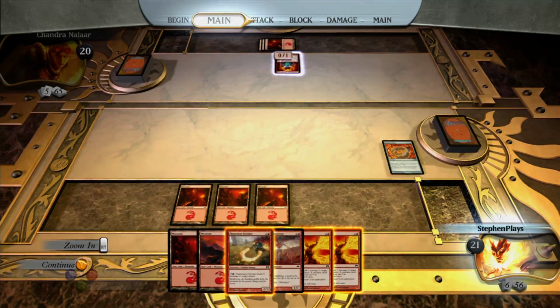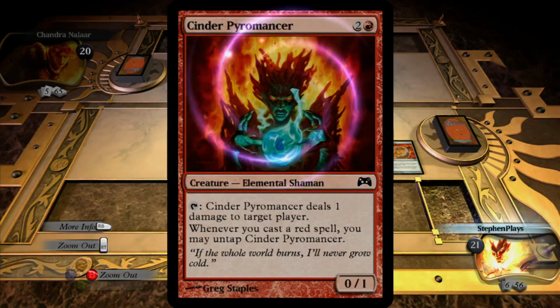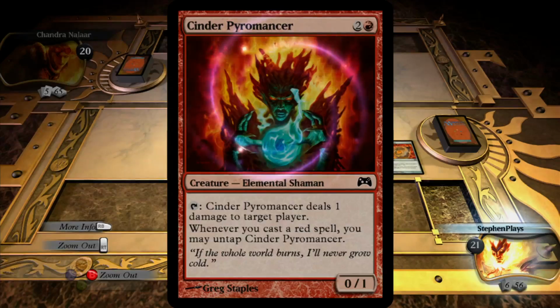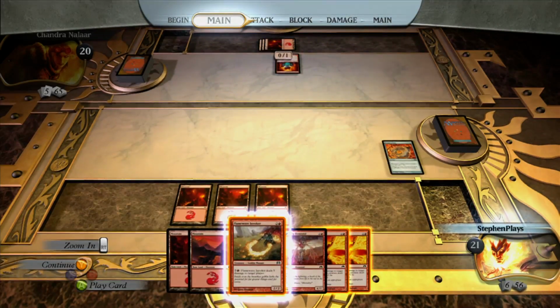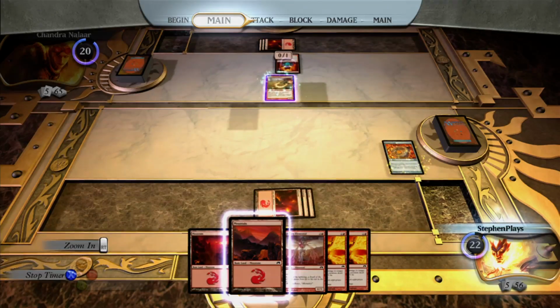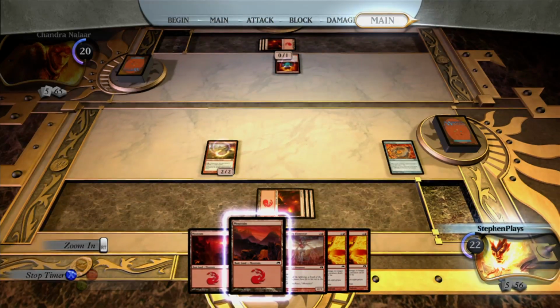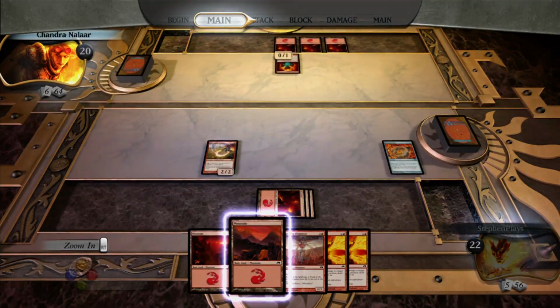Let's see. Let's read this guy quick. Whenever you cast a red spell. That means Chandra, so it's not anyone casting spells. That's good. That makes it a little more manageable. I will go ahead and bring out the Flame Wave Invoker. I can't attack because I have Summoning Sickness. I did gain a life from it, though.